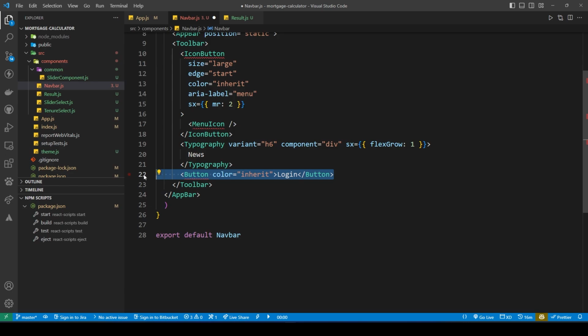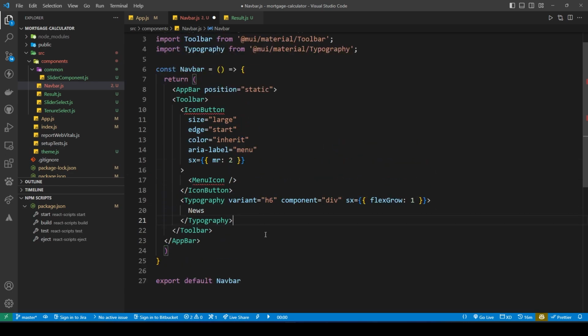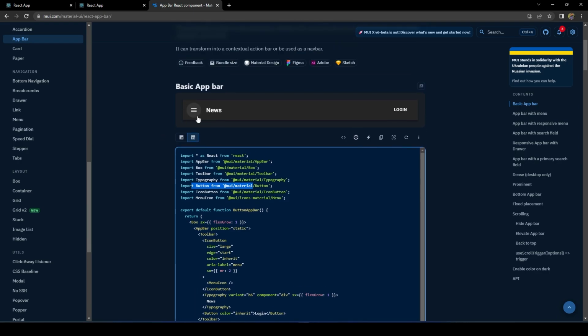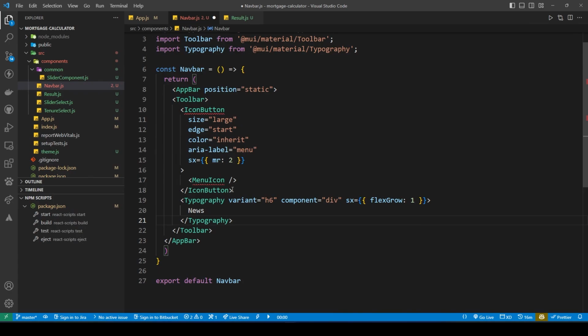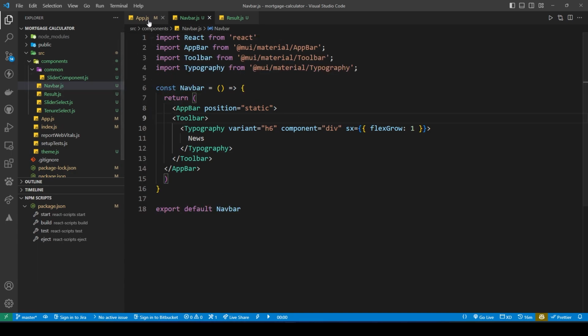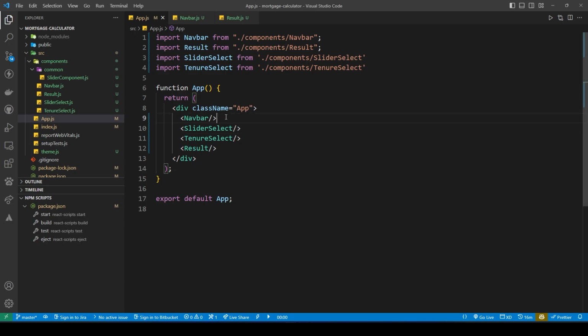But we don't need a button. We're going to remove this one. And if we go back here, do you see that they are using an icon here, which we don't want as well? So that error is actually showing up here, you see? So we're going to remove it like this. There we go. Let's save the code and make sure, guys, that you are importing the navbar inside the app here. Otherwise, we can't see the result.